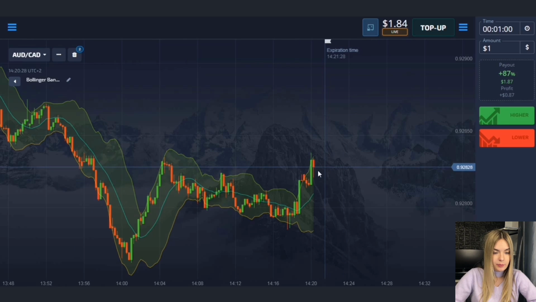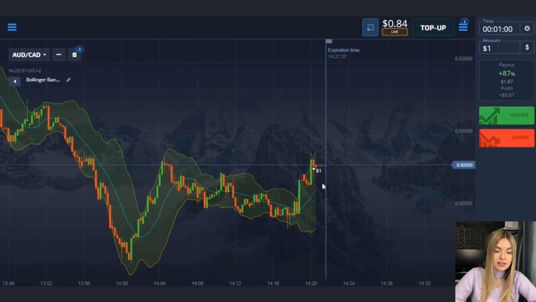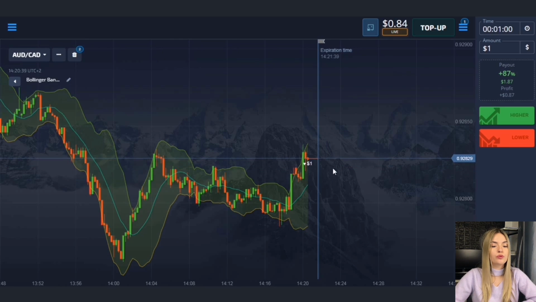Here we see that the price has reached the border of our indicator with an impulse. There is also an internal resistance level here. In this situation, I suggest opening a deal for 1 minute to decrease. Just at the moment, the price is already beginning its movement to the bottom. I think that in this situation, a rollback is more likely to occur. And so guys, let's wait for the end of our deal.